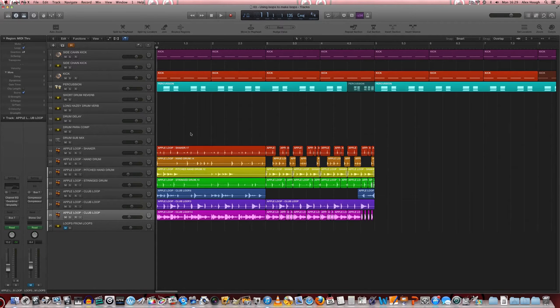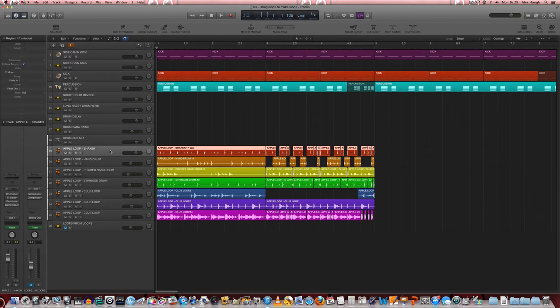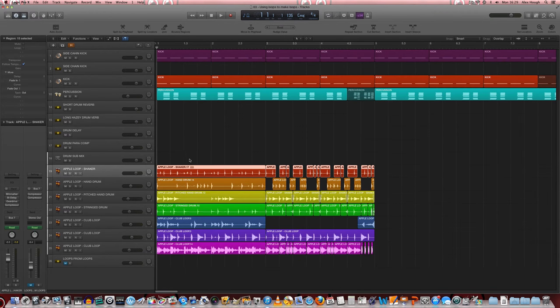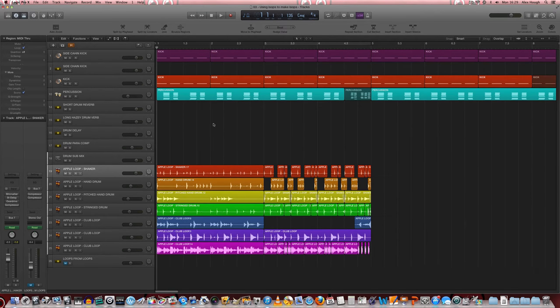So in this tutorial, we're going to look at layering up loops from other loops and taking small portions of them to really create your own composite loops and customize them so that they don't sound the same as every other sample pack, etc. So we're just going to refresh our memory of what we've been playing with so far, and the kick and percussion groove that's already in there before we start layering up and looking into the loops.